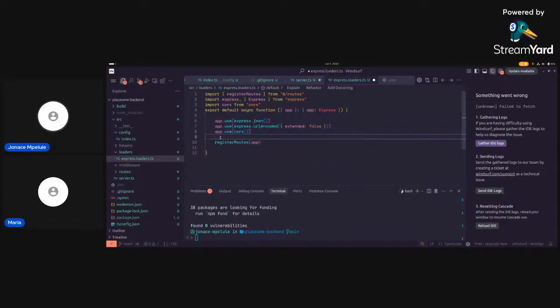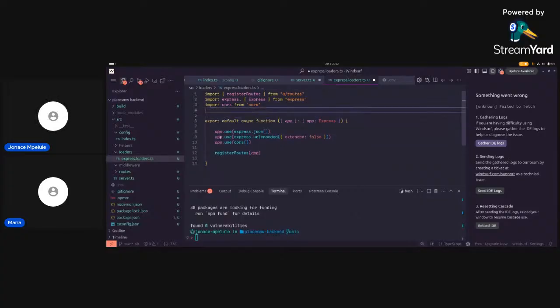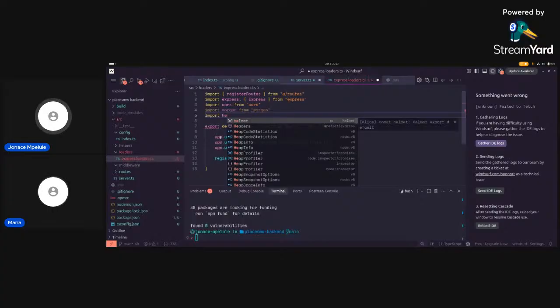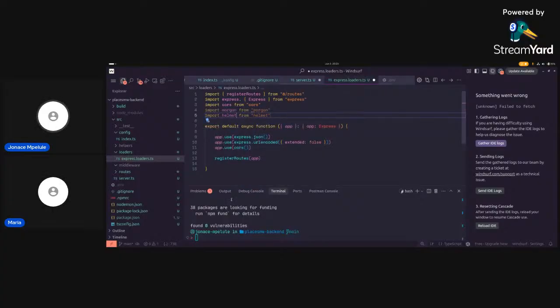Okay. So now when we come here, let's import Morgan from morgan, and we're going to import helmet from helmet. Okay, so Morgan needs type definitions.